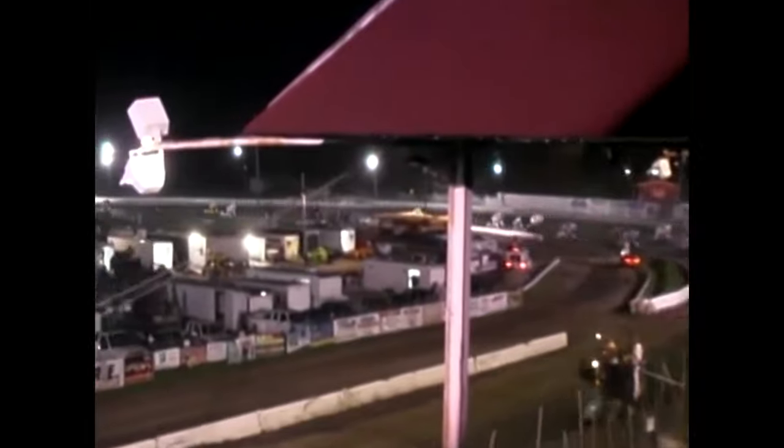Lights get turned out. We go back to green flag racing this time. Here we come on turn number 4, and Chad King will show the way. Watch Panizic down there. He slingshots down to the inside, grabs spot number 3 away from Martucci. Martucci says, here's right back at you on the inside. He'll take back over the third spot down the back straightaway. Panizic back in the number 4 spot.